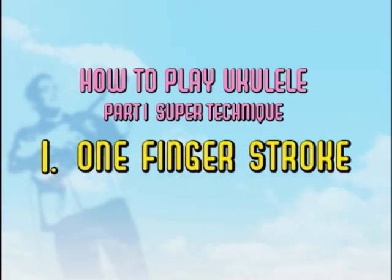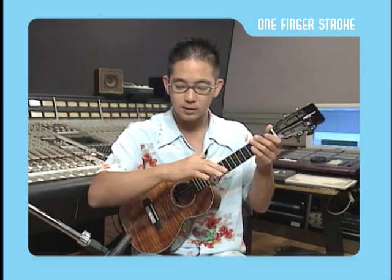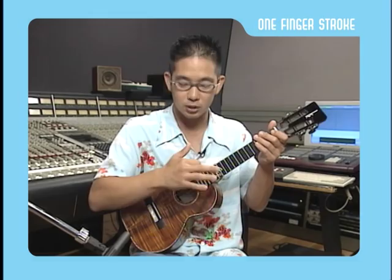The first technique that I want to go over with you is the roll. Okay, and it's a single finger roll. Basically you're going to use your index finger like this, and when we roll, we want to just use our wrist, but not an up and down motion like this. Not an up down motion, but more of a twisting motion like this. So for example, if you're going to open a door, when you grab the doorknob, this twisting motion, that's the kind of motion you want. And you just want to relax your fingers like this.